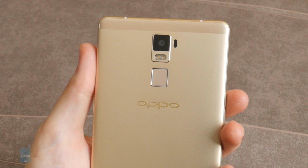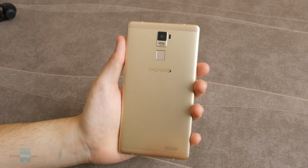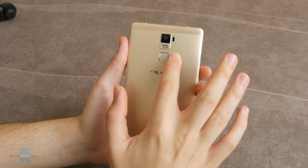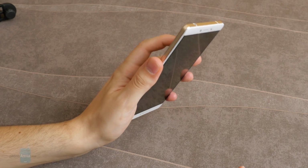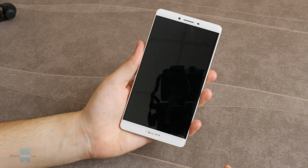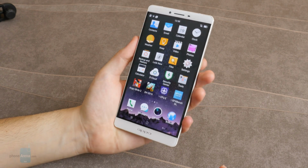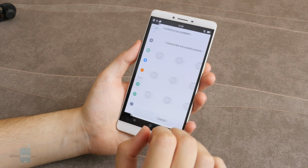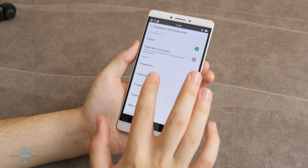Aside from the camera, the R7 Plus has a fingerprint scanner on its back, along with a single loudspeaker. The scanner is shaped as a rounded rectangle. Reaching for it feels easy and natural with the index finger, but the fingerprint recognition isn't as immediate as we hoped. Getting it to accurately respond upon the first try is really a question of touching the sensor at the precise right spot. Sometimes it takes us 2 to 3 tries to unlock the device, so we have to rate the scanner as average and not reliable.